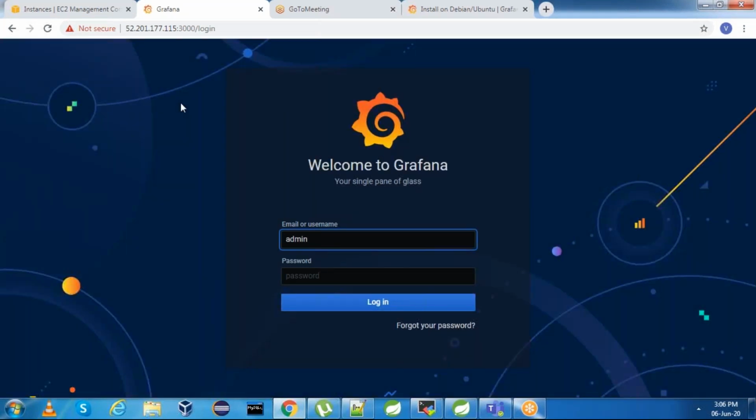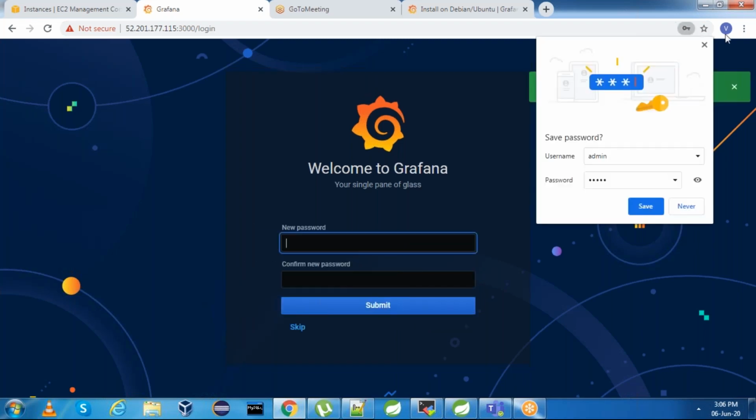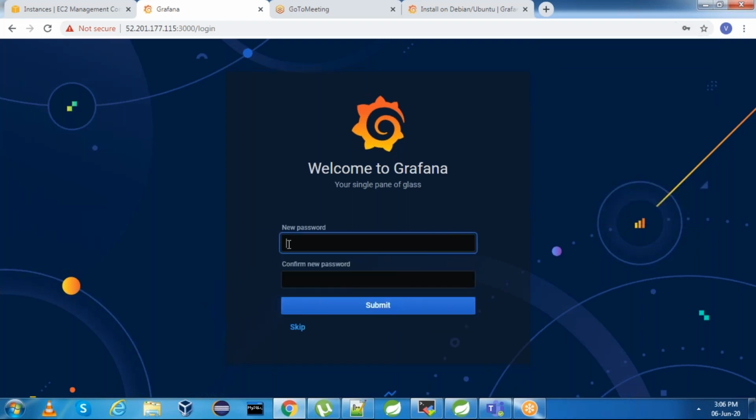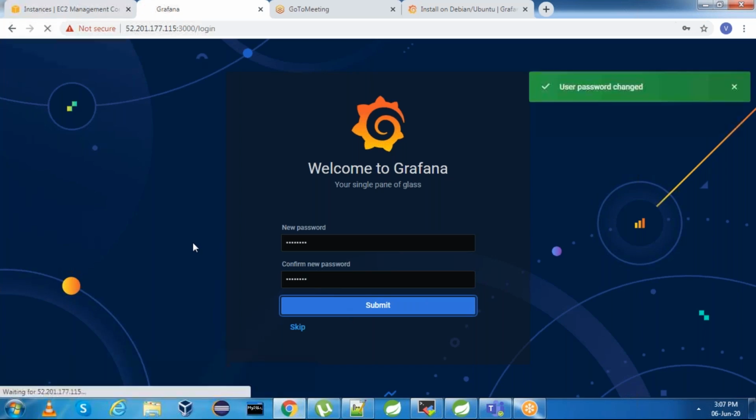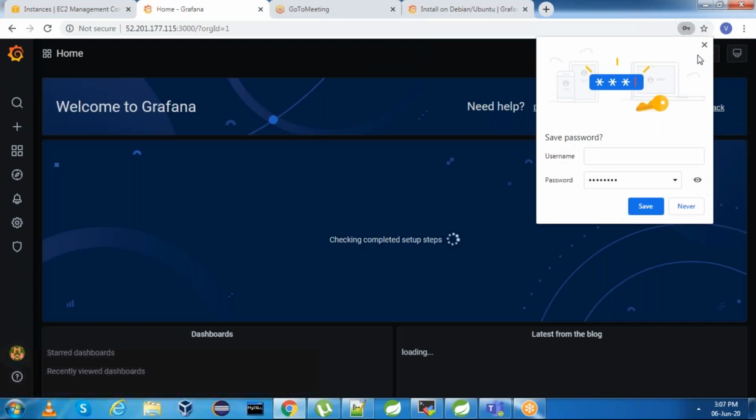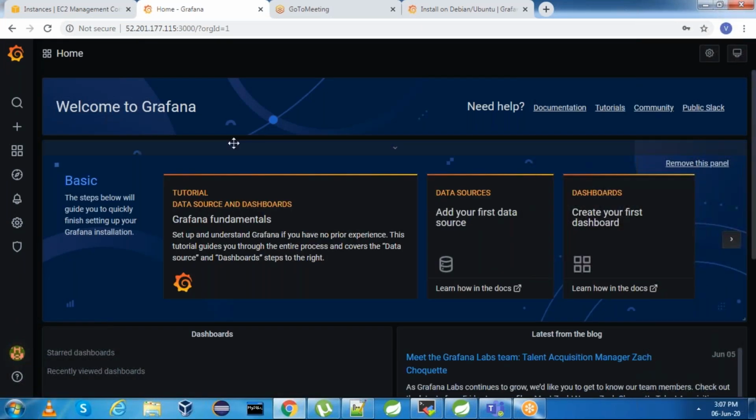Username is admin, password is admin. Click on login. Once you log in, you can set your new password. Perfect. Password has been changed. This is the Grafana web UI.